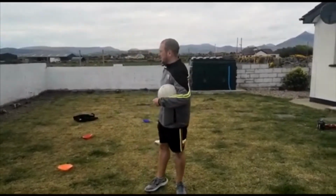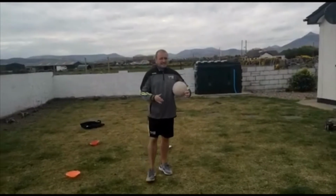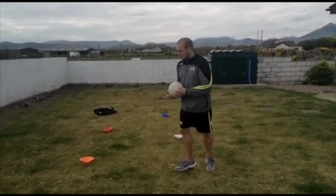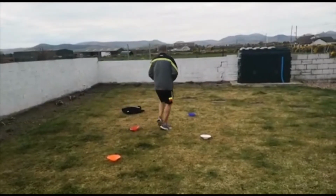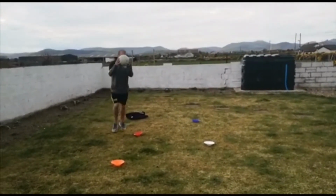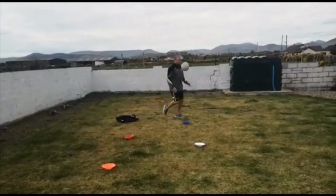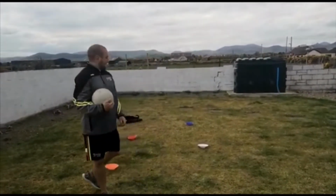Now we're going to just pull in, we're going to do some wee heel flicks, okay, around the cones, just the exact same as you were doing with the running, only whenever I say go, we're going to pick the pace up for about 5 seconds, okay? So just flicking our heels around, just with a right hand bounce, double hand bounce, okay, left hand bounce, okay, and then we're flicking our heels, and when I say go, just going to go a wee bit quicker, right hand bounce, double hand bounce, okay, low bounce, and that's that, okay?